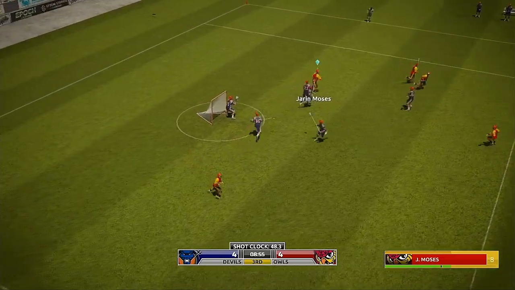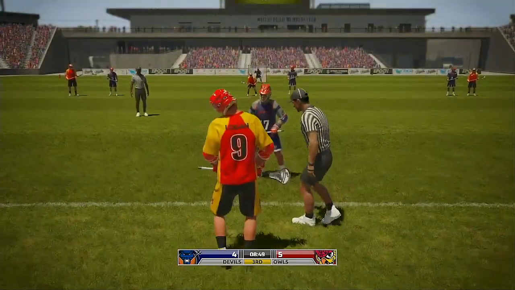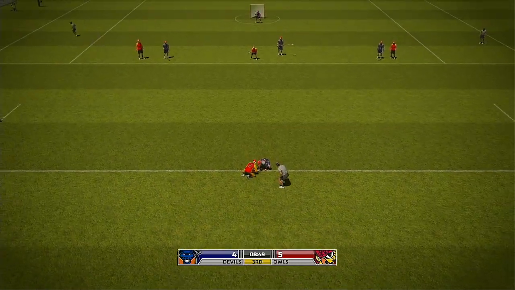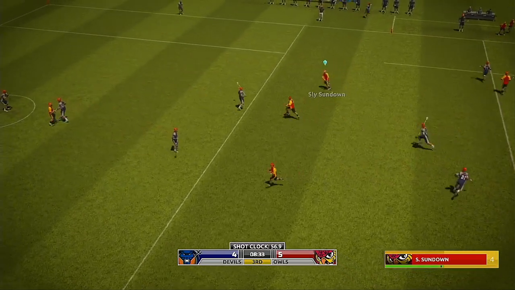Round. Oh no. Out of my way, he says. And scores. The home team are in front here after that goal. Set and ready for the restart. It's 5-4 for the home team. The home team wins the faceoff and they get a step.